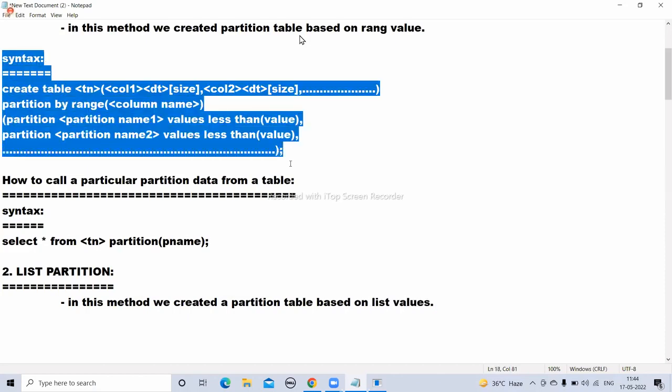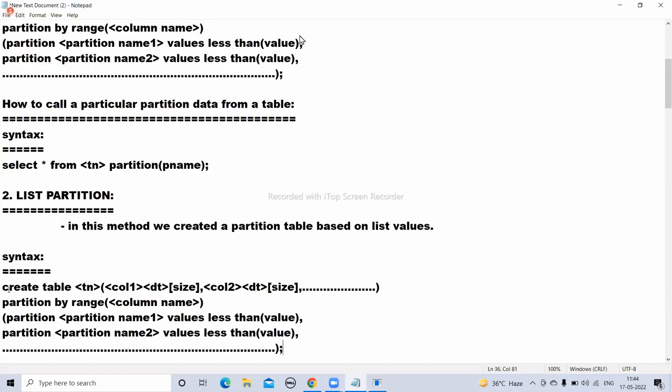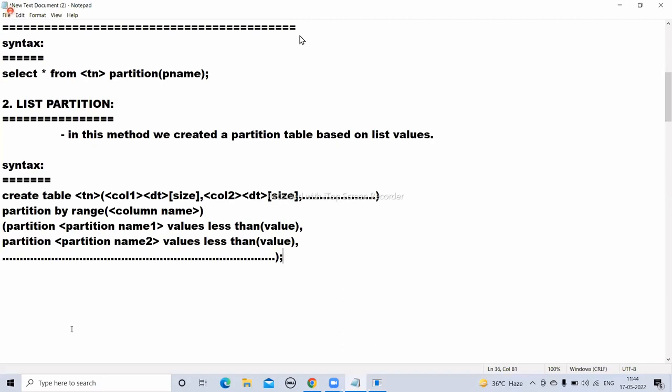Same syntax, so come back here. Now the syntax is: create table name, column 1, column 2, and so on. Partition by list, and on which column do you want to prepare your partitions?